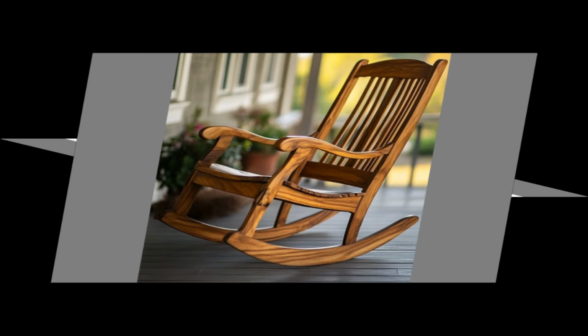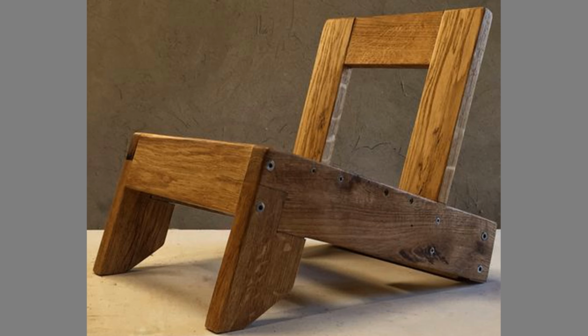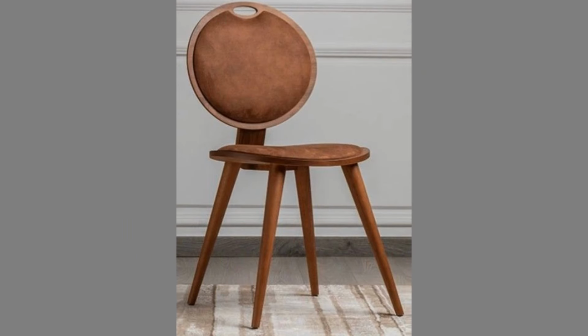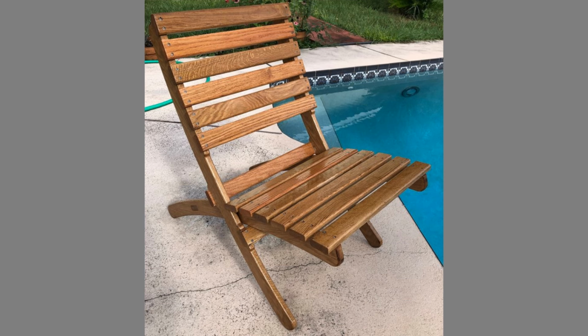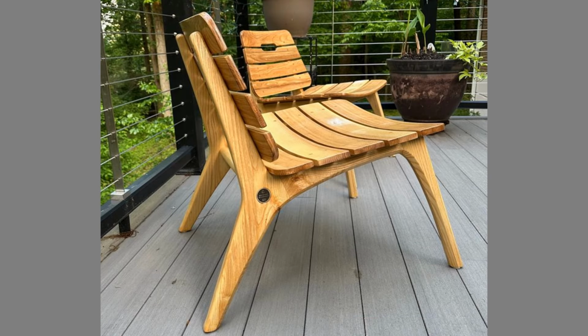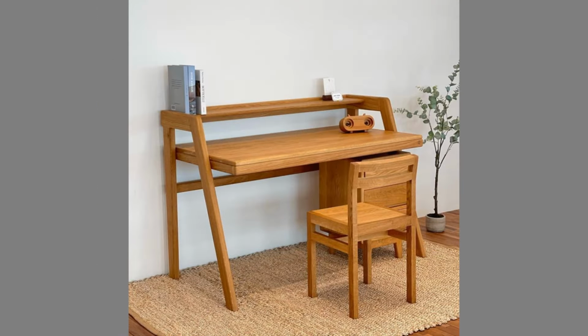Let's not forget chairs. While minimalist wooden chairs can be structurally complex due to ergonomics, combining reclaimed wood with metal frames or minimalist wooden designs can result in sturdy and elegant seating. A popular approach is using flat plank seats with curved wooden backs, where each element is refined but not overworked. The charm lies in subtle detailing, straight lines, thin profiles, and exposed joinery.